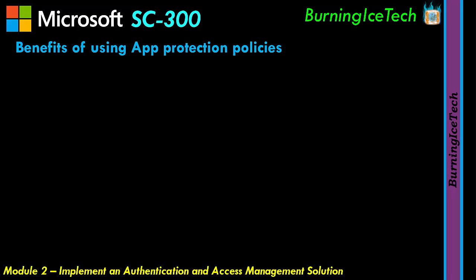Now anyway, with all of that stuff I just mentioned earlier, guys, where do app protection policies come into the picture? These policies allow you to enforce policies on people's devices without those devices being enrolled into something like your company's Intune environment. Now, why is that a big deal? Because normally, guys, when people work remotely from places like home, we like to use tools like Intune. Intune allows me to manage devices regardless of where they are, what they are, or what operating system they've got. I can manage any device anywhere, anytime.